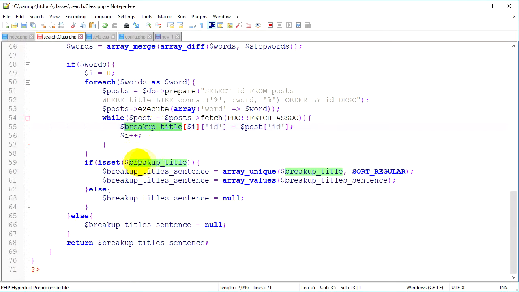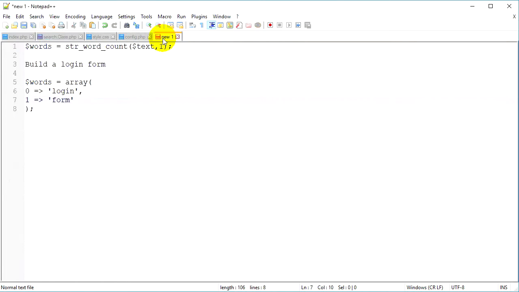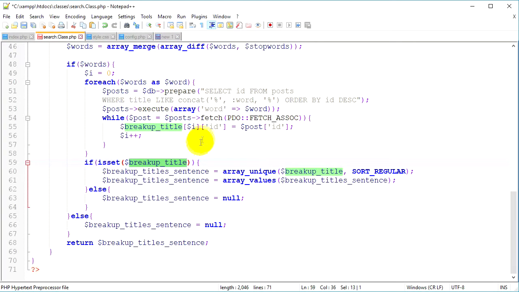Now below here I check if this breakup title has any value. It means there is, or there are, posts which have those words from the sentence the user typed in that field, and then I assign to the breakup title sentence the array_unique function. This is a PHP predefined function as well, and I use the breakup title array.